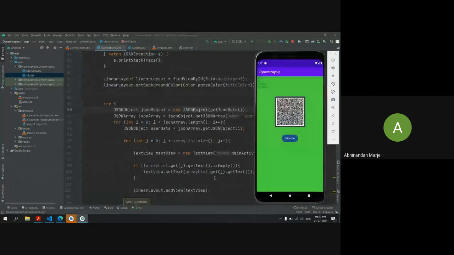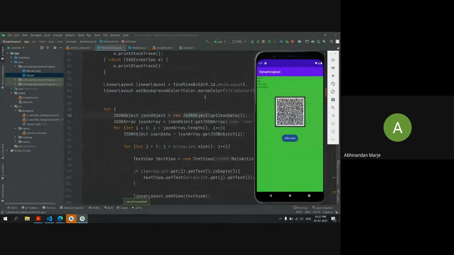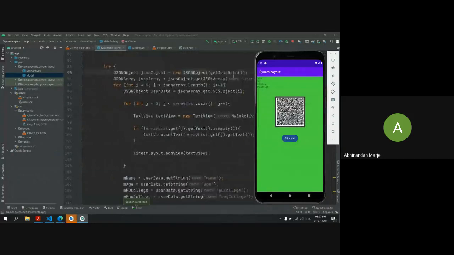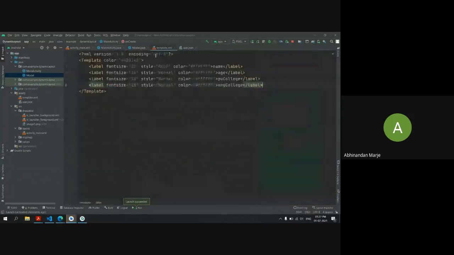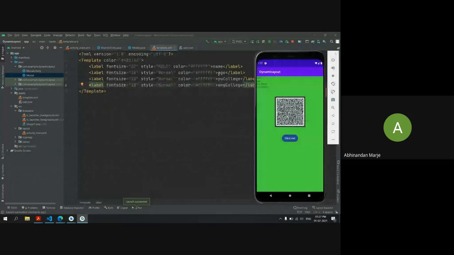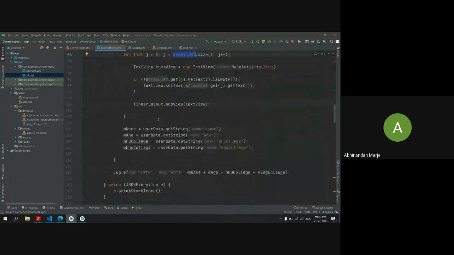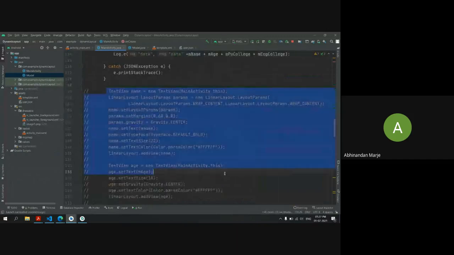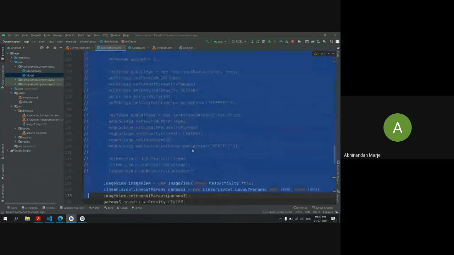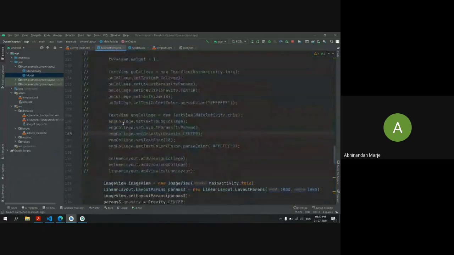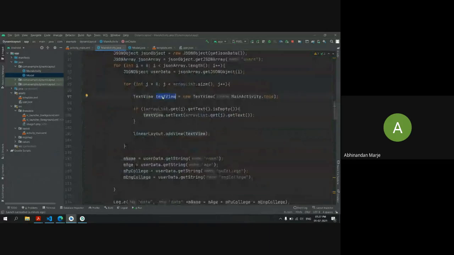You can see it is creating all the text views we are getting here, right? By default it is black, because we are not adding any text color over here. You can see I'm getting the first text inside my template: the first was the name, I'm getting the name here, the second was the age, I'm getting that. We are generating only one text view, and we are looping over the data of the array list. So it is optimizing our code a lot, because first we were creating separate text views and separate styling for all those things. Right now we can create all the things with only a single text view. So we will start styling that.